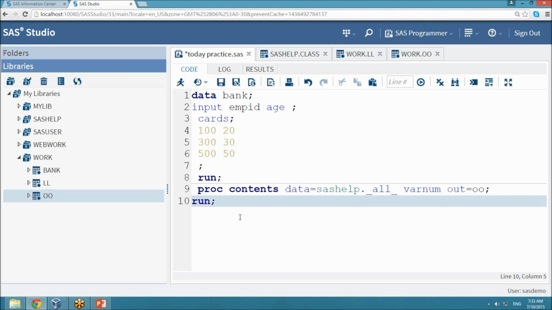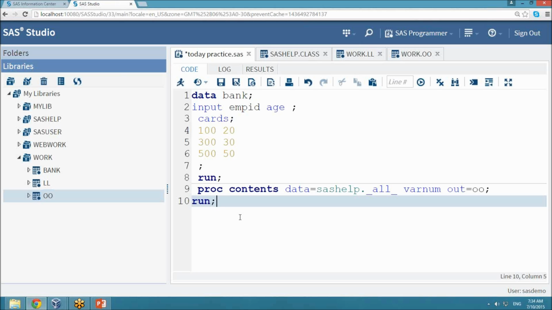Imagine you have 100 data sets. First, you will get 100 categories. In those 100 categories, each category, that is each data set wise, however many variables you have, those many observations you will get. So it shows the whole descriptor portion of each and every data set. Data set wise, yes, you are right.